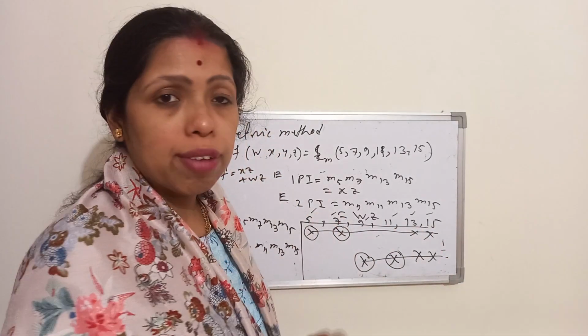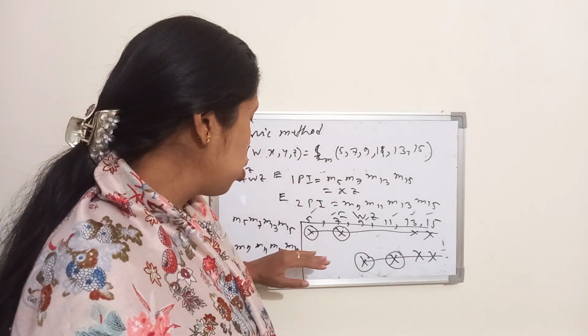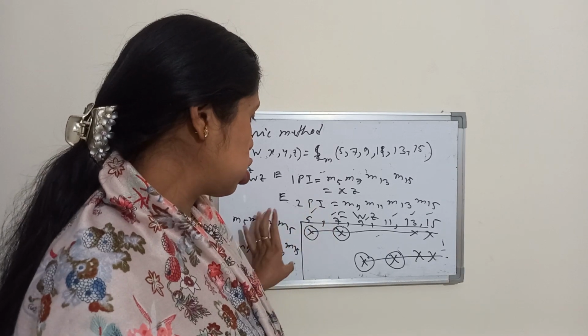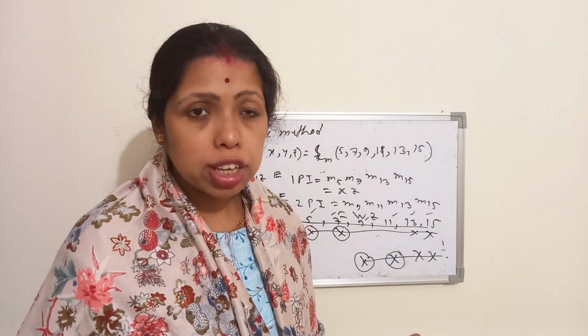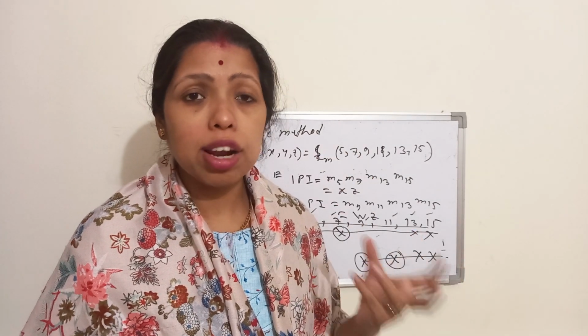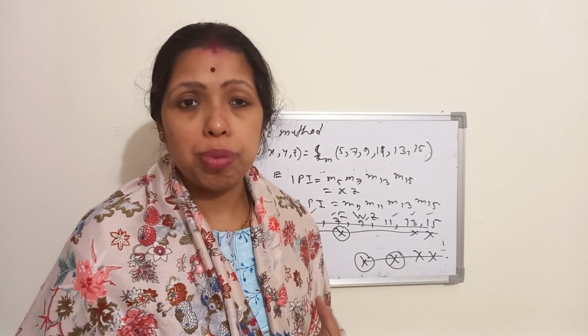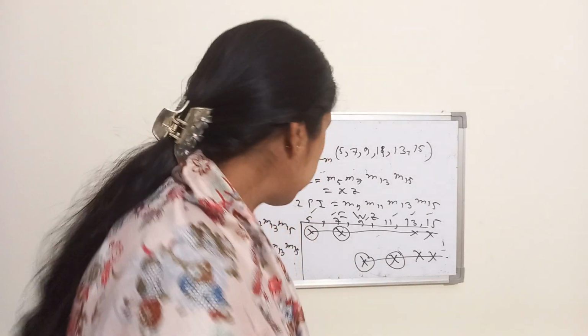So for that I have to use the Patrick method for finding the essential prime implicant. First I am putting these min terms in the chart, it's fine. After that, with the help of the chart, I have to write one more formula for calculating the essential prime implicant. Okay. So what is this procedure?